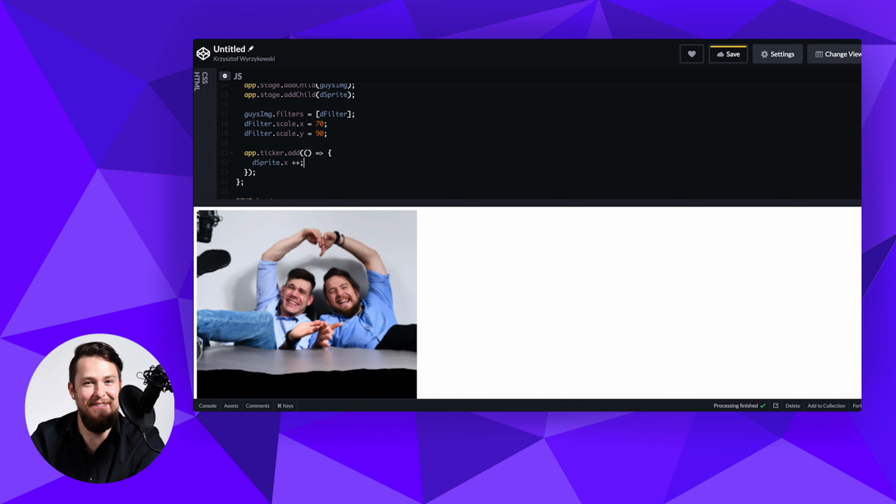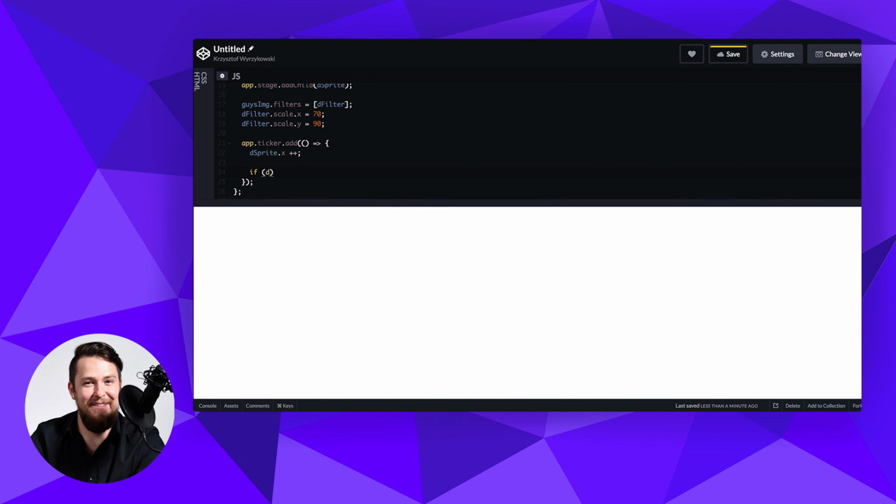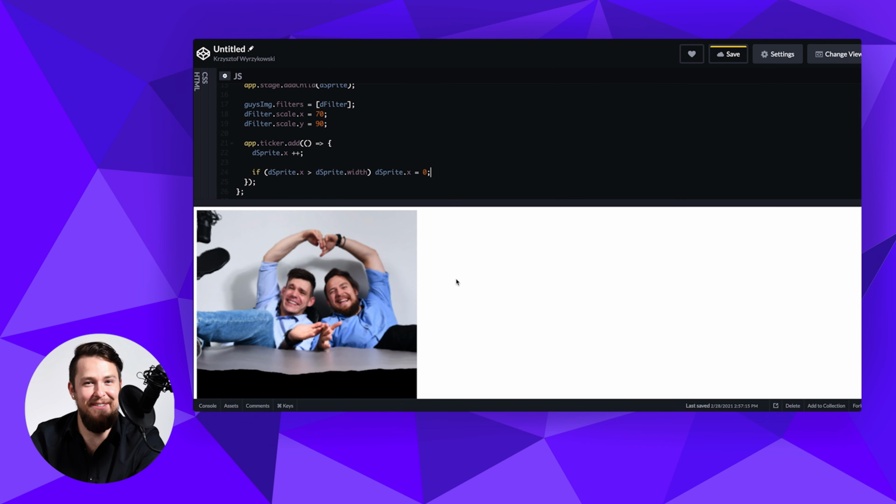Let's move it each frame and make sure if X is bigger than our image, we push the position to 0 again, so reset the animation. And that's it. You guys see how it behaves. You see, guys, how cool is that?